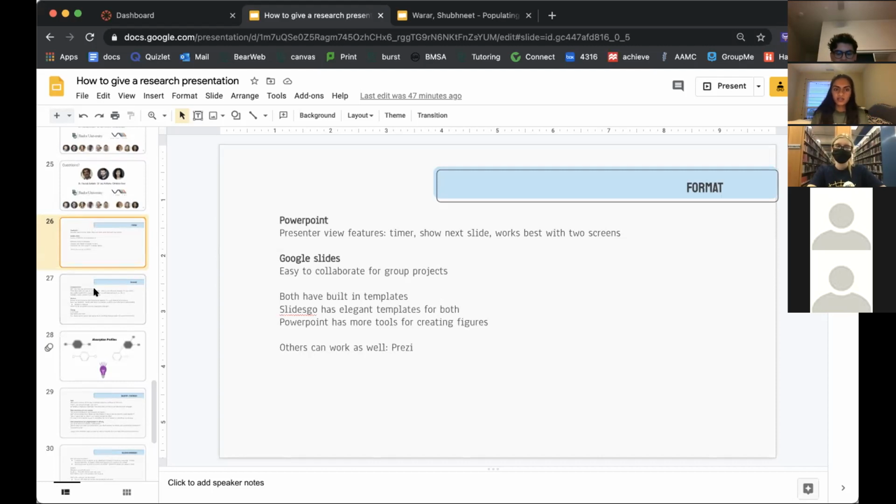And then there's also Google Slides, which I think is the best way to collaborate if you have a group project or a group presentation. That way everyone can collaborate in real time. Both of these formats have built-in templates. So if you know you want a professional design or layout, but you don't know where to start, I would start with those templates and change and edit them to what you think looks best.